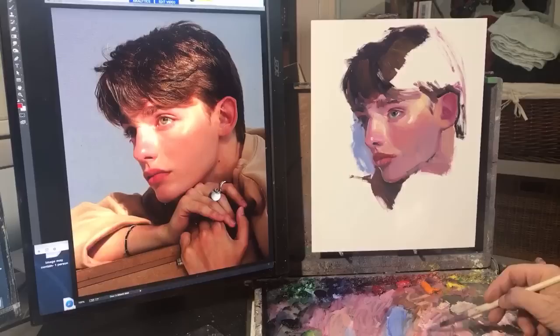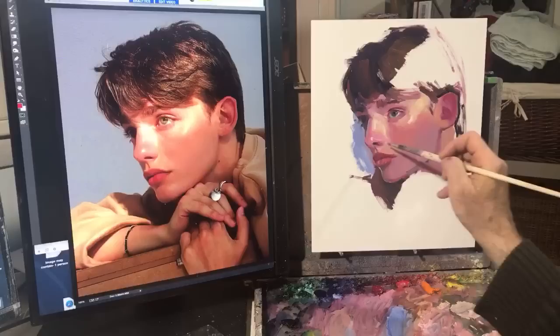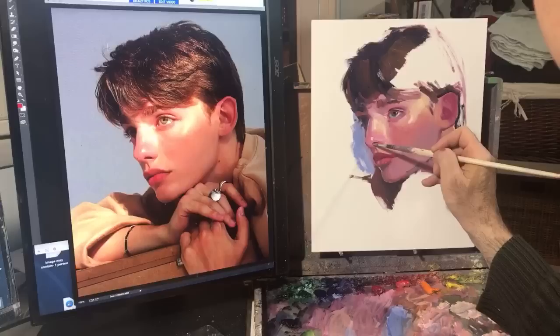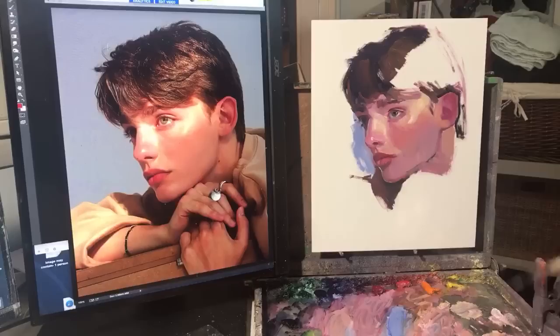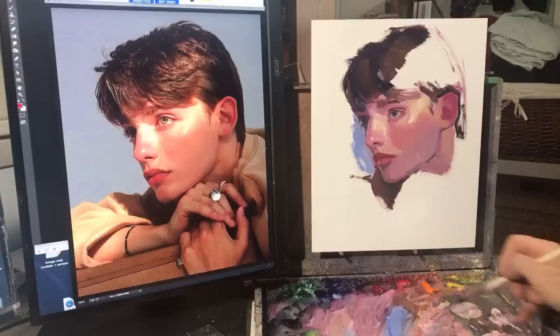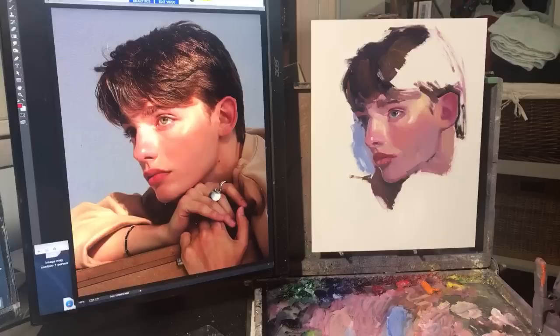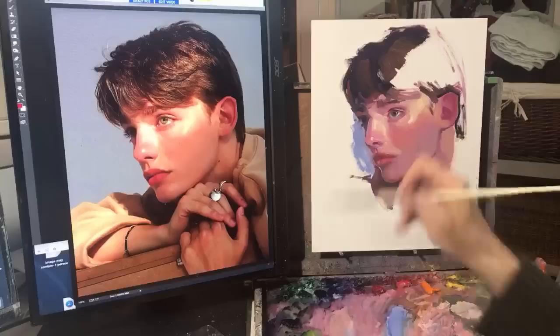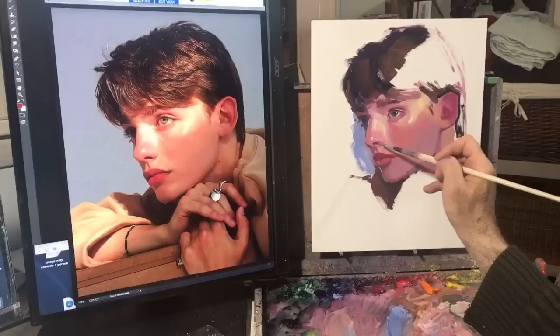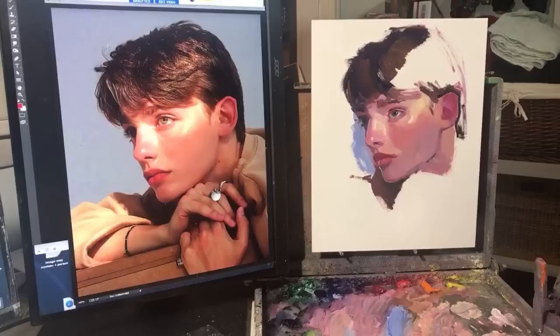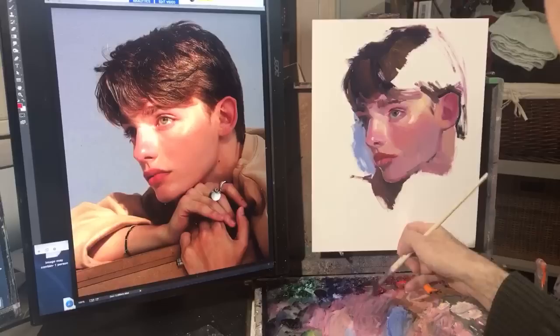Just if you look at the bottom edge of his nostril, there's a reflection highlight there, right up against a fair amount of red. Okay, let's try that again. And underneath that is a nice pink. And a deeper red. It's got a little bit darker there. There's a transitional purple color here.